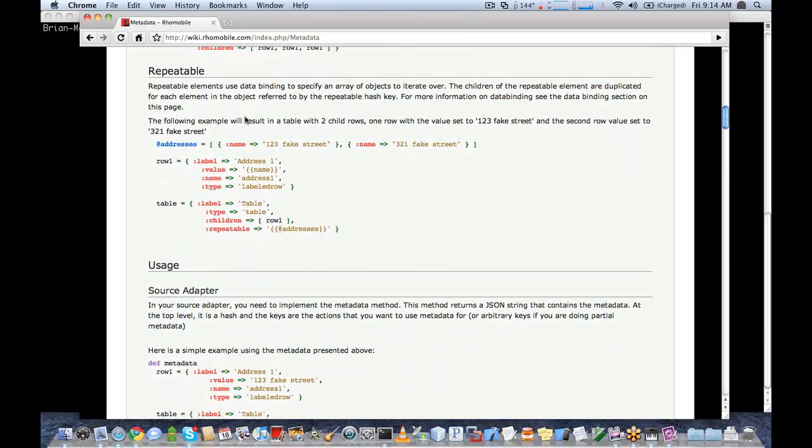The third type of children is to have something called repeatable. What the repeatable does is it takes a data binding key, and if it's an array, it iterates through all of the members and basically reproduces all the children for each one of those members in that array.